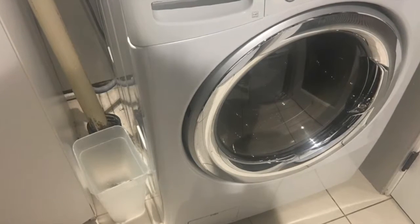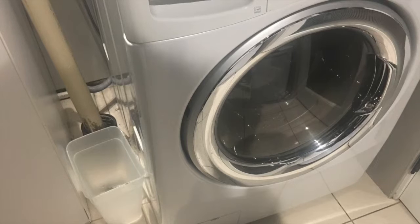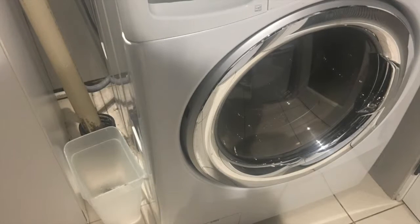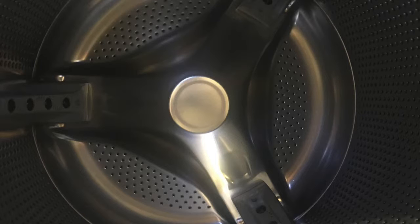Every once in a while, it even has a feature that we use for the tub clean. And maybe one of the problems with this is the design for cleaning out the filter. There is a little hose at the bottom to drain the tub, but I can tell you from experience it doesn't get everything. So when you finally do pop the plug to clean it out, just plan on making a giant mess.